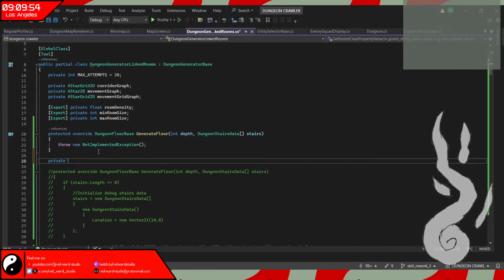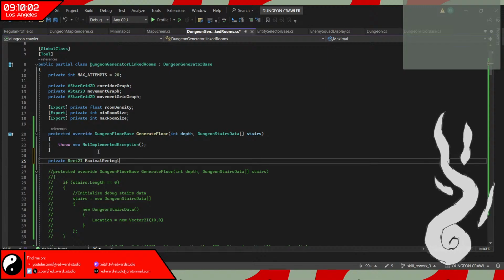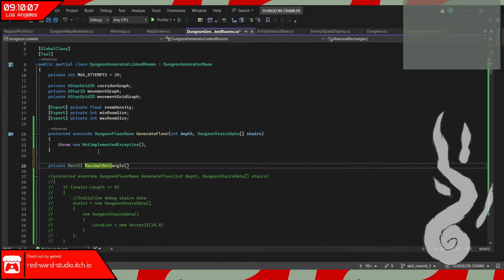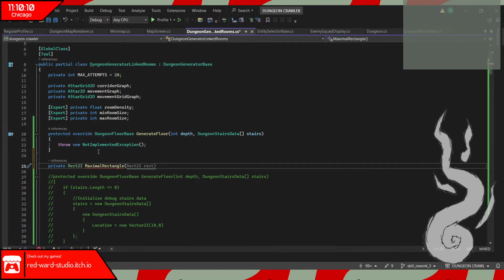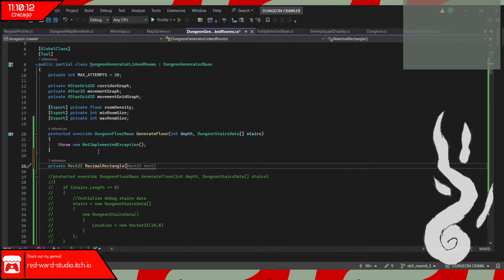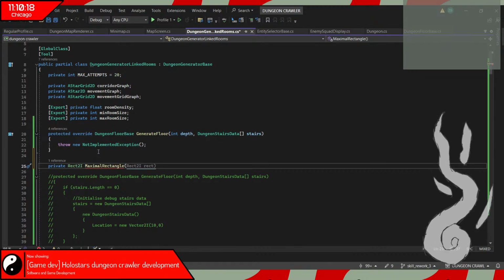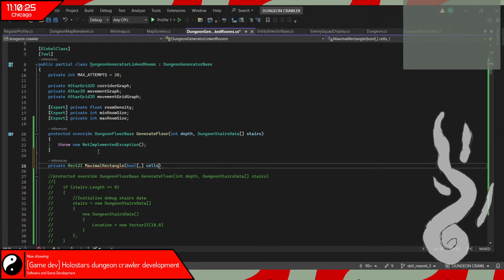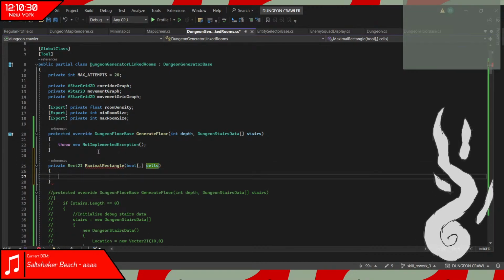So public private Rect2I maximal rectangle, boolean cells, and I think that's just it. That's all we need.